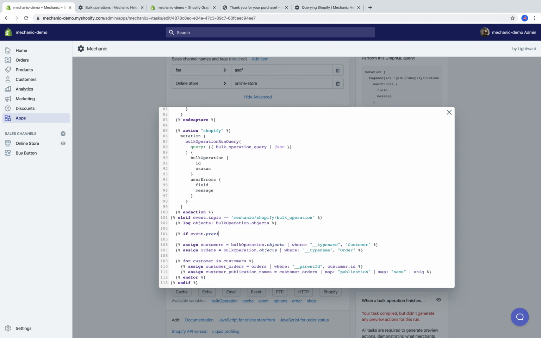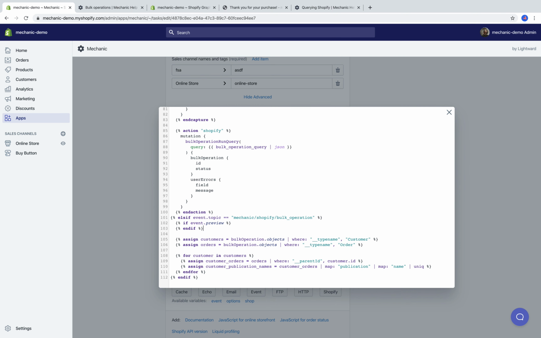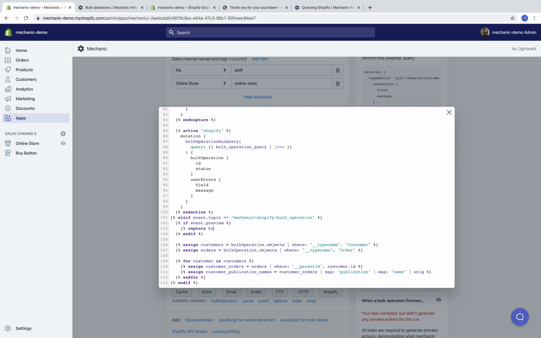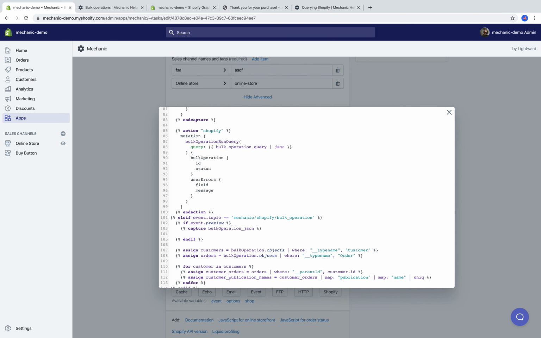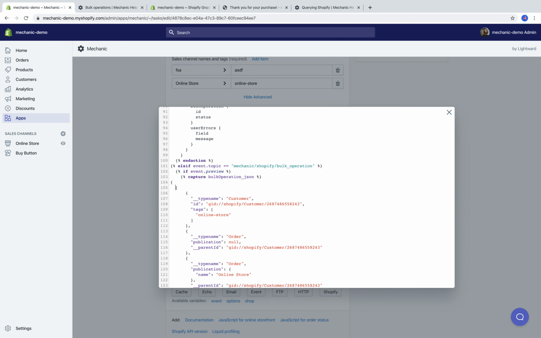if event.preview, here we can kill that log statement. If event.preview capture bulk operation, here let's continue to match case here. Bulk operation JSON, and what does this actually look like? Looks like objects.